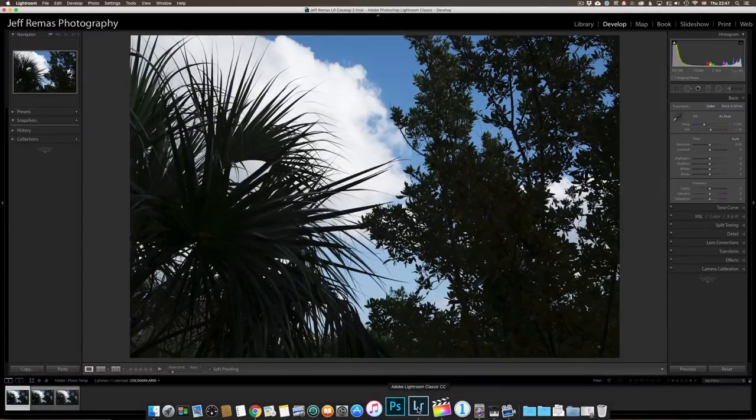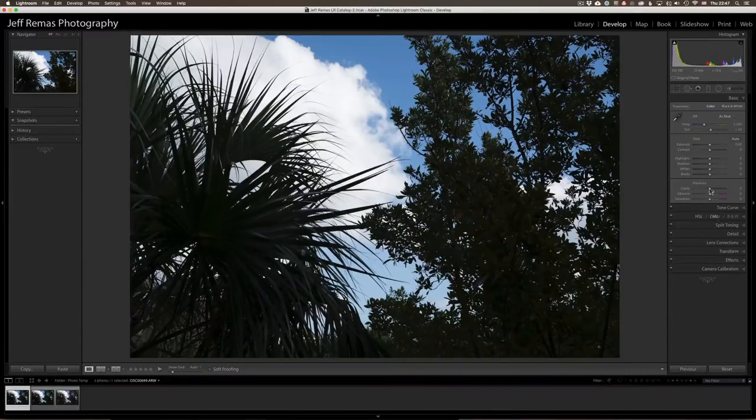Why did I choose this type of photo? Because I wanted a really big dynamic range with darks and lights, with a black point and a white point. If you look up here at our histogram, you can see that I'm just about making a full black where there's no data. And on the right, I'm almost touching.